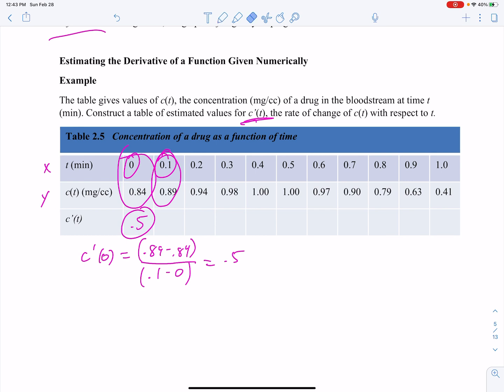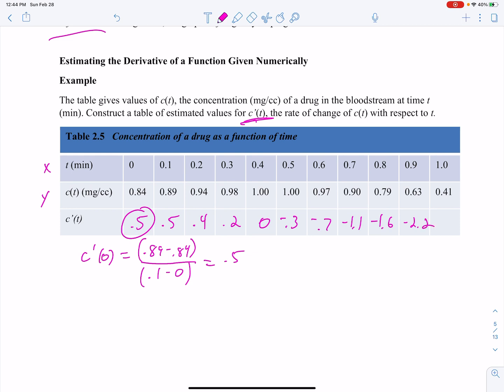Now you're just going to continue doing this. I'm not going to keep writing them out because it's the same calculation with different answers through the whole thing. So to get the next one here, you check the slope between these 2 points, which actually is, again, 0.5. And then we just keep doing the same process. So between 0.2 and 0.3, you'd get a 0.4 slope. So try some of these out. You don't have to do all of them, but make sure you're getting your calculations correct. And I'm going to just fill in the rest here so you can check your answers. Oops, last one should be 2.